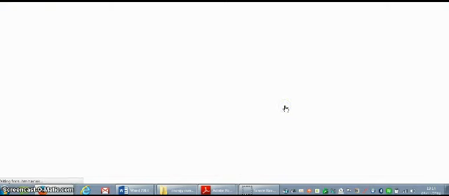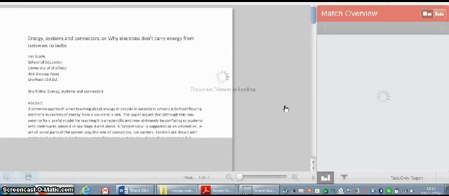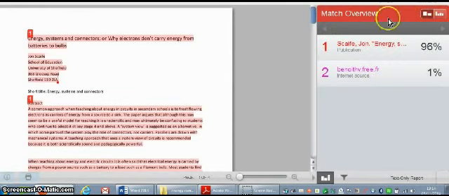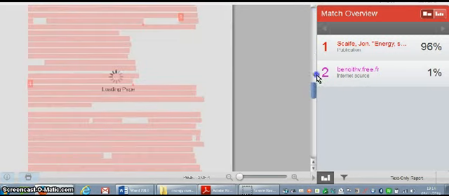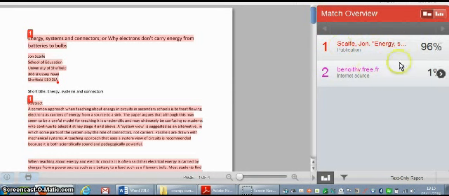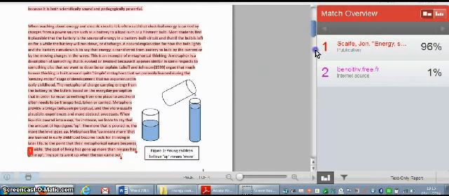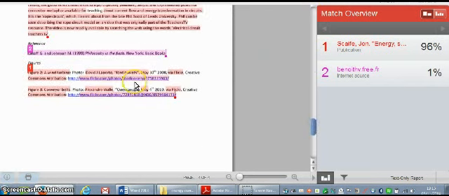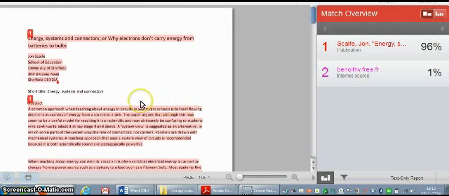If I click on that we'll see the actual Turnitin report. This is called the document viewer. First thing is it shows the text match. 96% of what I submitted matches text that's already in the Turnitin database, and matched text is shown in highlighting. Here it's shown in a sort of pink colour. And you can see everything on this first page except for the short title is a match. And as we work through, well, it's all a match. And what it's a match of is my article that's already been published. So it's no wonder that Turnitin has found a match, and it's even found matches to the references. So if that was a real draft and a real match, then we'd have to think again.